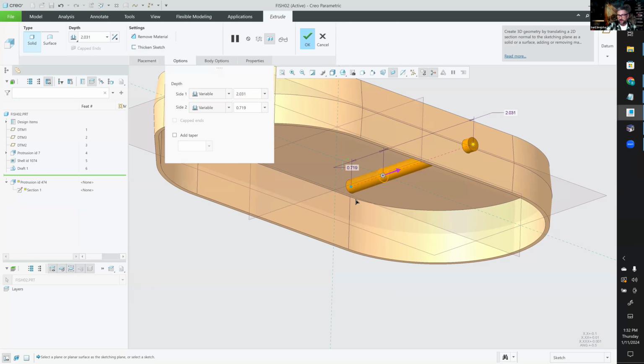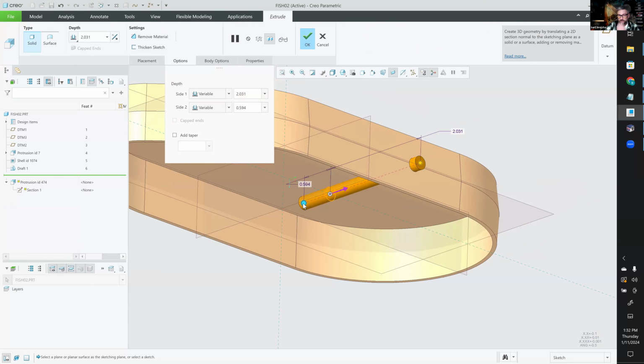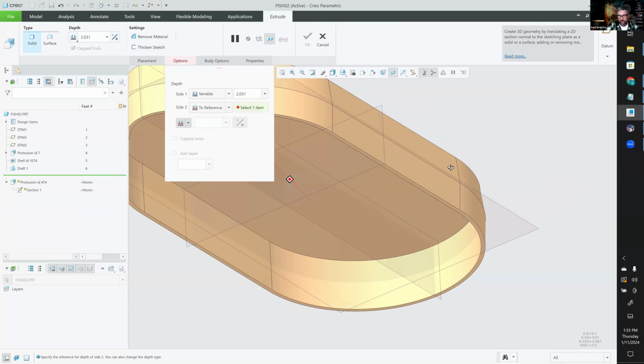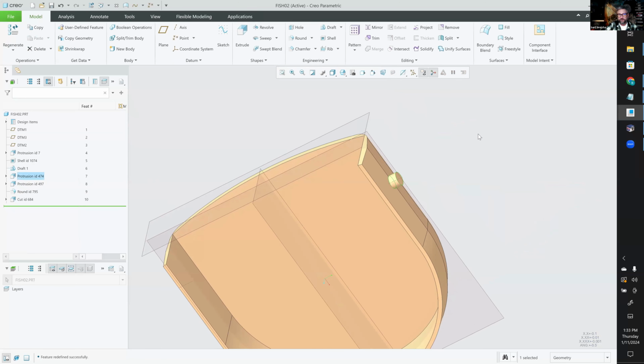This part's not letting me drag it in a negative number because it's from 1997. But what was new in Creo 3 is I can right-click hold down. Well, you can always right-click hold down on these little dots. Most people don't know you can do that. But you can tell it to reference this face. That's new in Creo 3.